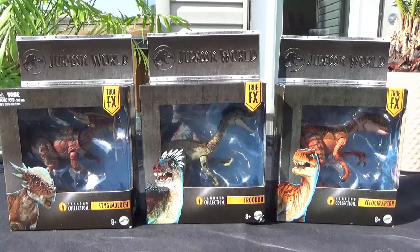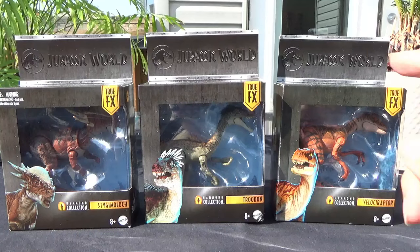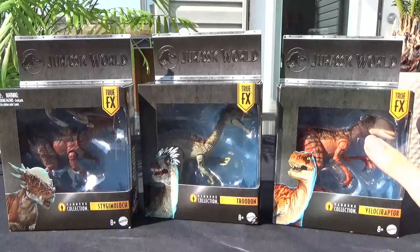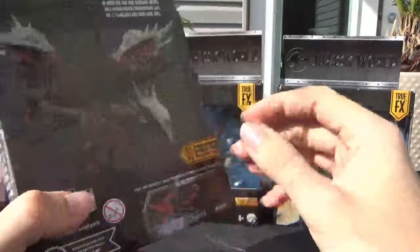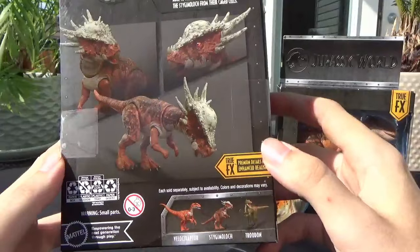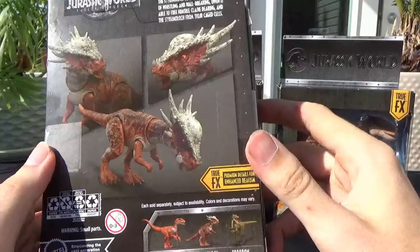Today we'll be taking a look at the Hammond Collection True Effects Stygimoloch, Troodon, and Velociraptor. I did end up getting 5 of the Troodon and 3 of the Raptor, which we will unbox in a later video. So first we'll start off with the Stygimoloch. This is the best Stygimoloch figure that we have ever gotten in the Jurassic lineup. It looks incredible. The details on the horns and the face are just so nice.